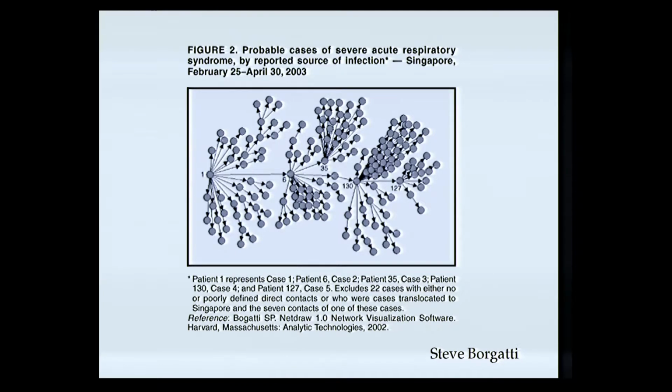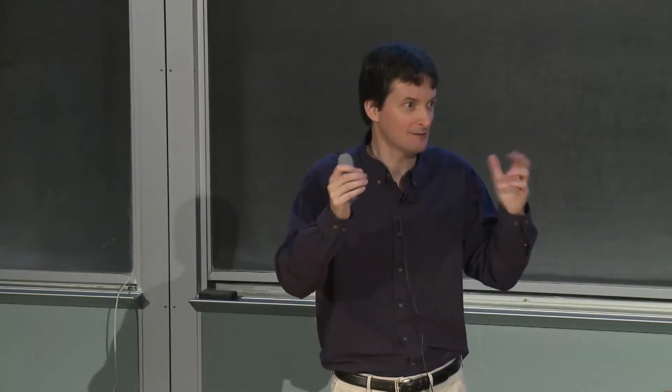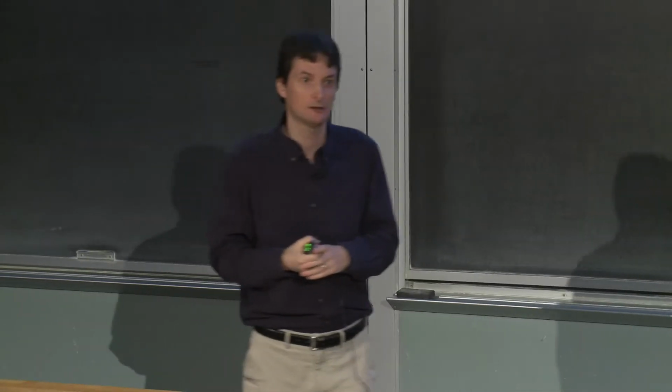So the disease would have died out right there, except that one of the people that patient 1 passed it on to is number 6 over here, who's another hub. It gives the disease another big boost, passing it on to lots of people. Most of those people they pass it on to, it only goes on to 1 or 2 other people, and then it dies out, except for number 35 here, another hub, which gives it another big boost, and so on. So you can see that these hubs in the network are just single-handedly keeping the disease alive. If the hubs weren't there, the disease would just die out. But because of this small fraction of hubs in the network, they're responsible for keeping the disease alive.